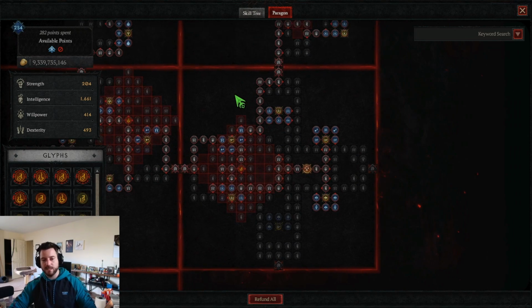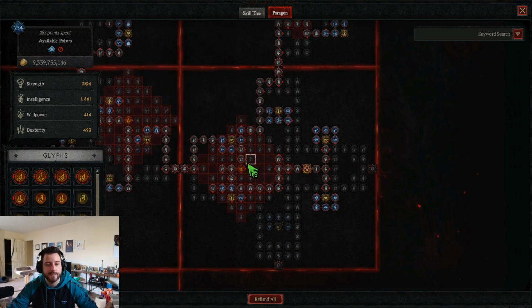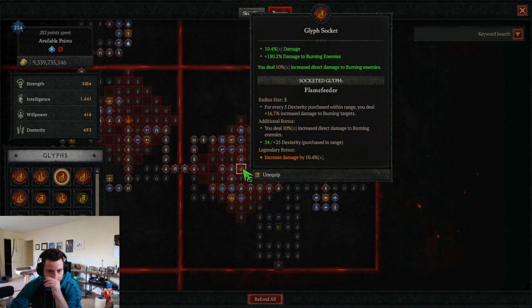All right, so Fundamental Release. Been talking about this one a lot. It's 30% damage all the time, basically. I opt to put Flame Feeder here. I had Control on the planner for a while, but all my builds are the same now. Tactician, Elementalist, Flame Feeder, Unleash, and Destruction. Anything that's direct damage, it's those 5 glyphs. To keep it consistent, don't need people leveling extra glyphs. I don't like Control. It's not good for bosses unless they're staggered, and I like Flame Feeder.